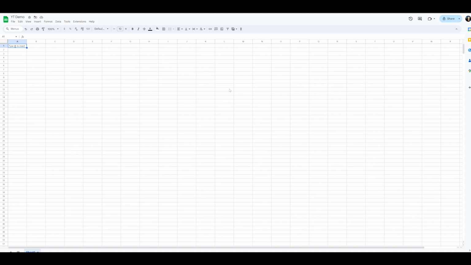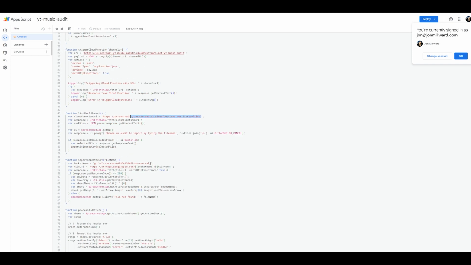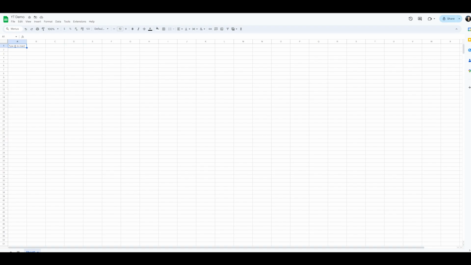Okay, so a very quick recap of everything. You've created a Google project. You create the two functions, one for the main script, one for the list CSV files. You'll also create a Google bucket. You'll then be creating a new Google Sheet with this app script here, which has these URLs switched out for your function and bucket URLs and names. You'll save that. Then you'll come back into the document.